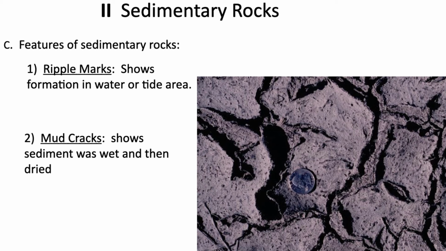Mud cracks work the exact same way. Mud cracks form obviously from mud, and what happens with mud is a combination of water and dirt. The water actually separates, it pushes apart pieces of sediment. And when the water evaporates from the mud puddle or whatever, those pieces of sediment fall back and contract towards one another. And this happens in a big muddy area. That contraction actually produces these cracks, and those are mud cracks. When we see mud cracks, it usually indicates maybe an ancient lake or an ancient stream channel or stream banks.